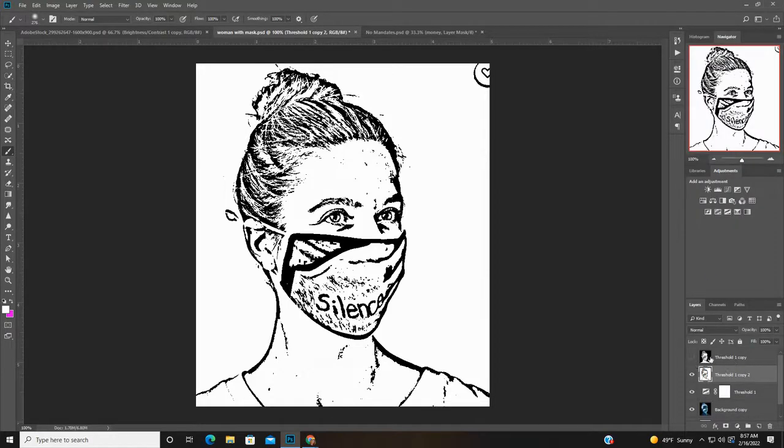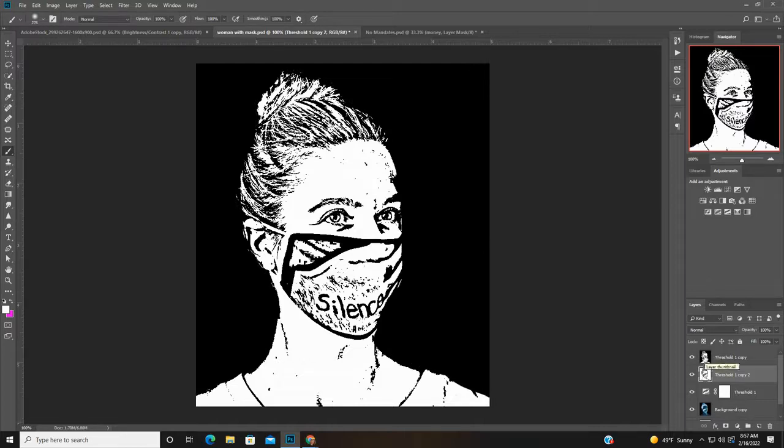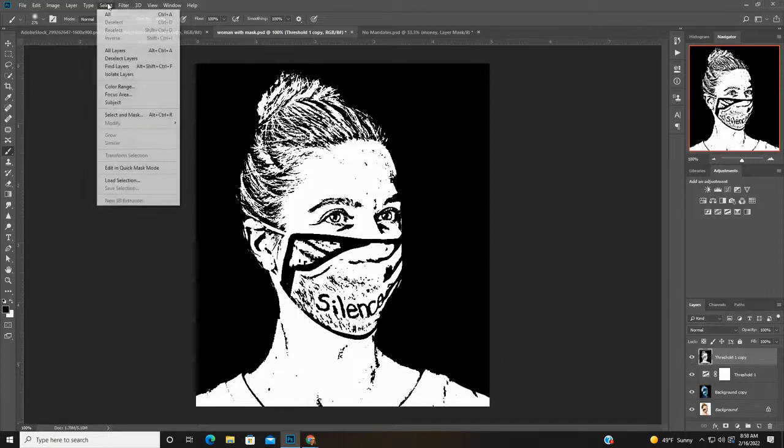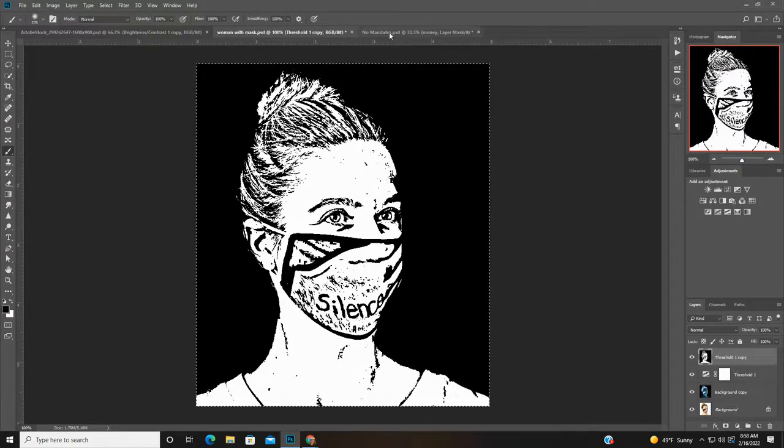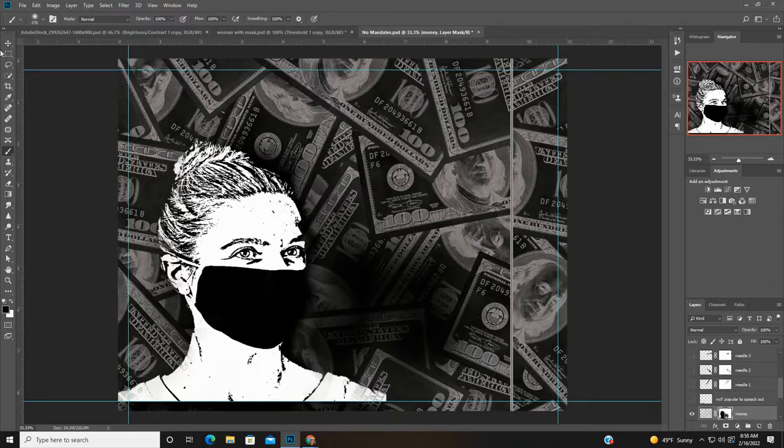And then what I did was I painted black all around the head. Okay. So I went in and I grabbed my brush tool and I made sure I had black and I just painted all around. And then once that was done, I will copy this layer. So what I did was I went select all, edit, copy merged, and then I pasted it onto this image and I resized it, making sure my show transform controls were selected, and placed it where I wanted it to go, okay?